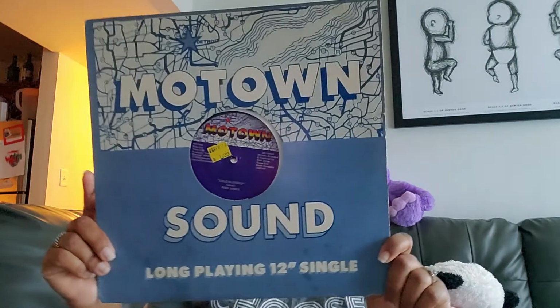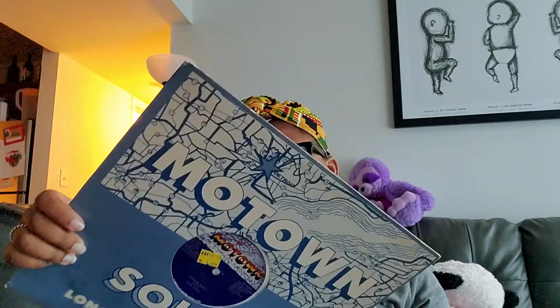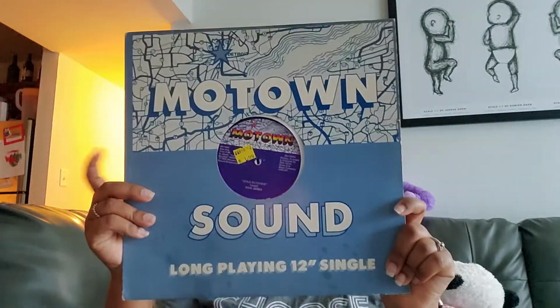There's so much stuff. All right, so first vinyl is a Motown single that I got for like $2. I can't take the stickers off of these. These look like they've been mashed pretty good up against other records, but I'm pretty sure that singles mean there's only like one song on this. But I got this one. Yeah, it is. So this side is the vocal, and it's Rick James, Cold Blooded. This side is the instrumental.